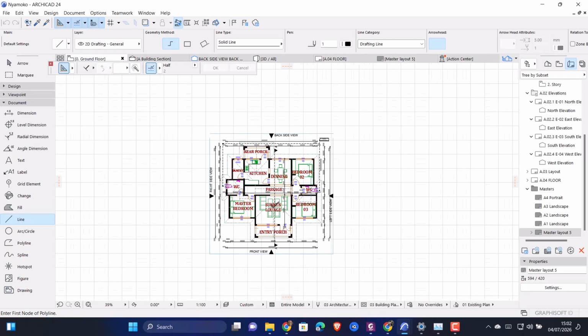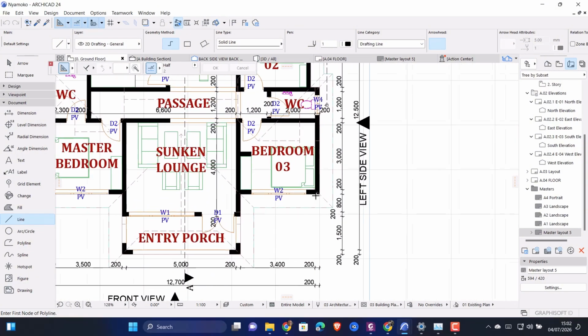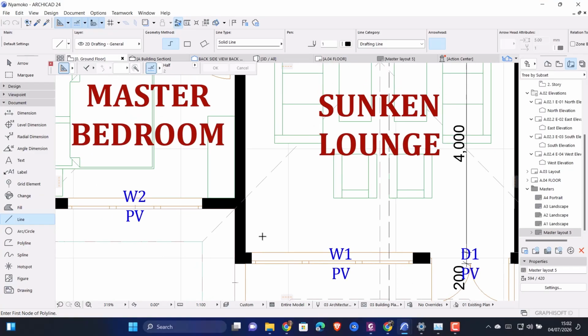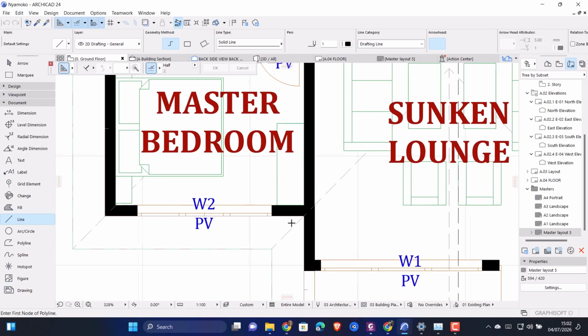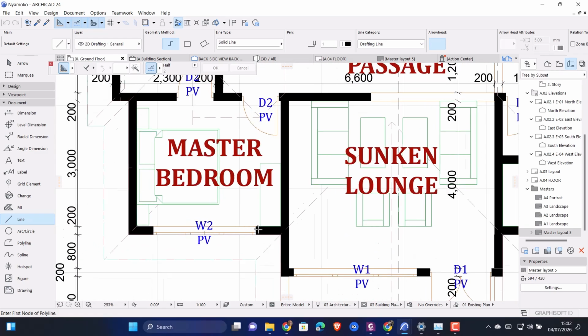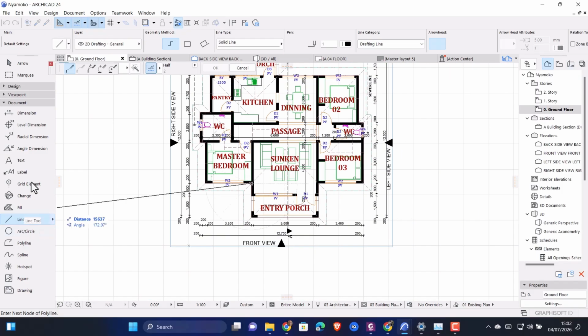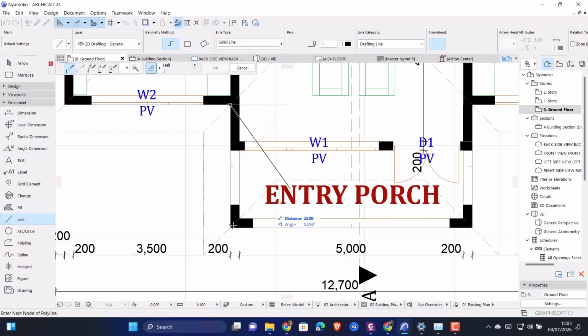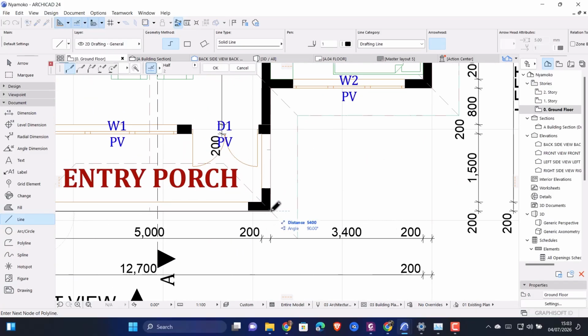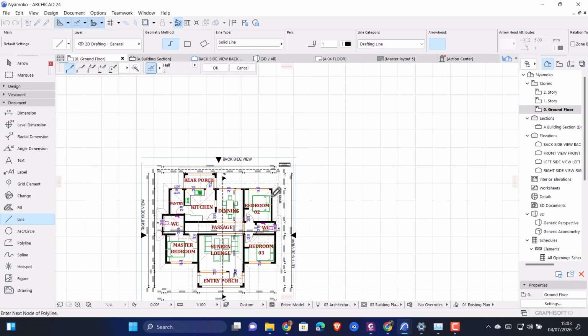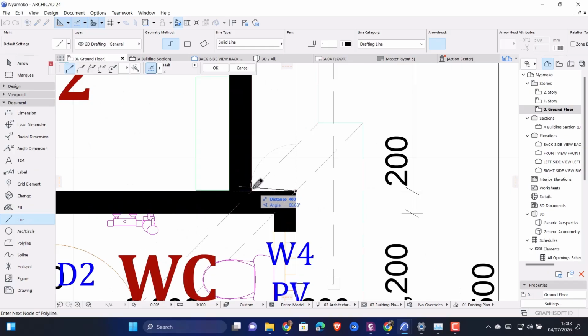So now this is the best way to go about it. Sorry, my drawing's a little bit dirty. Usually after I've already drawn it and submitted, I can come back and want to do estimates. Now I want you to use the line tool, continuous. Then I'm just tracing the external perimeter.